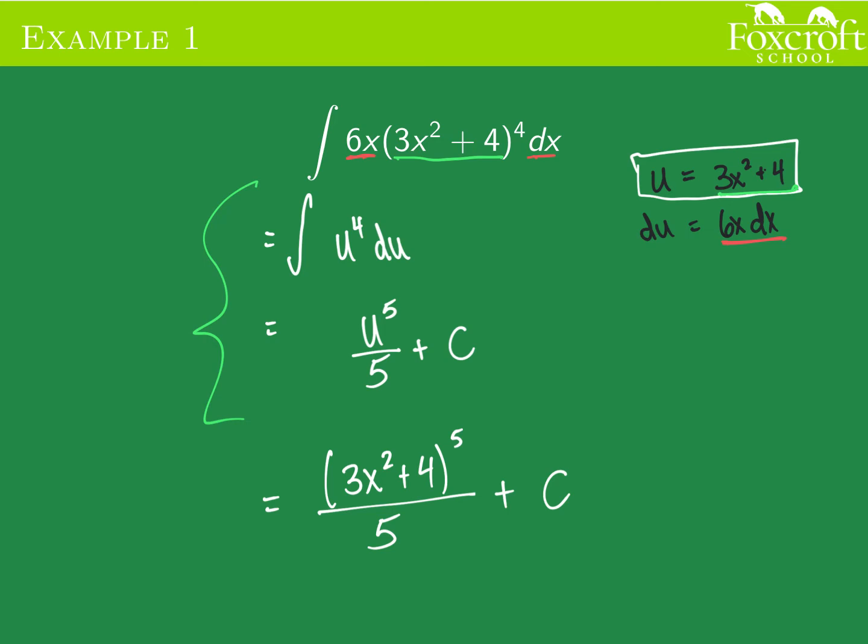And that's the basic idea. You can double check: if you were to take the derivative of this function at the bottom, you'd get back to the thing that we had at the beginning. But this is the basic idea of substitution, finding one thing that's inside of another function, and you basically replace it in there so that you can make a simpler thing to integrate. And at the end, you just have to undo that substitution.